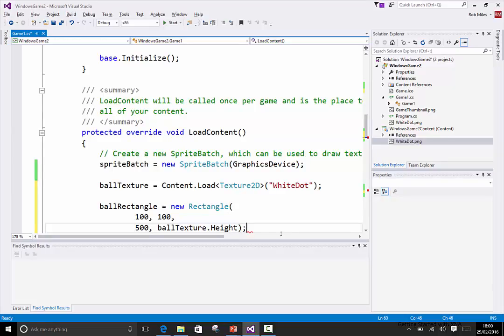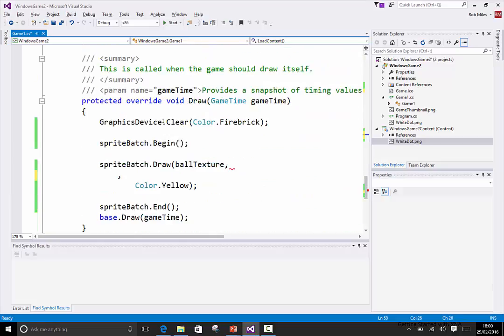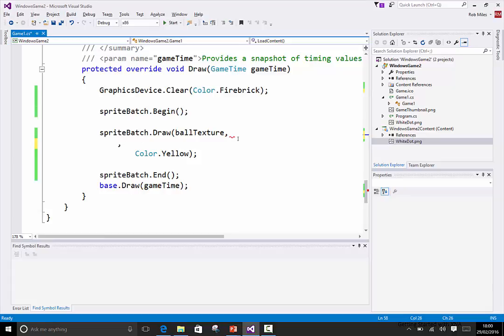So I've taken it out of there, and we'll make whatever size we like. We can make it ball texture.width so it's the right shape again. So let's do that. Texture.width. Okay, so get the width and the height. So now we've got a thing called ball rectangle, and I can now drift back to draw, and I can pop this in here like that, and then just tidy up a bit.